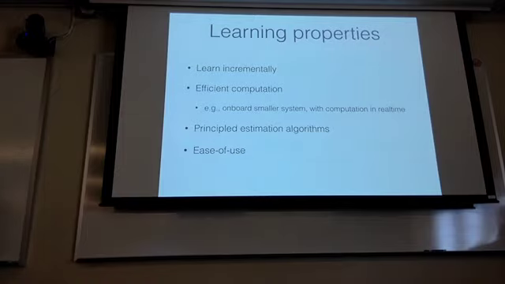I want to make sure that we can learn our representation incrementally. I really want to make sure that we can do this efficiently. Another goal is that we have principled estimation algorithms. When we specify the representation learning approach, we really know that we're going to get optimal solutions for that approach, and then we can say something about what our representation is. And of course, I always want my algorithms to be used by people, so I really want them to be easy to use. I have a preference here for simplicity.